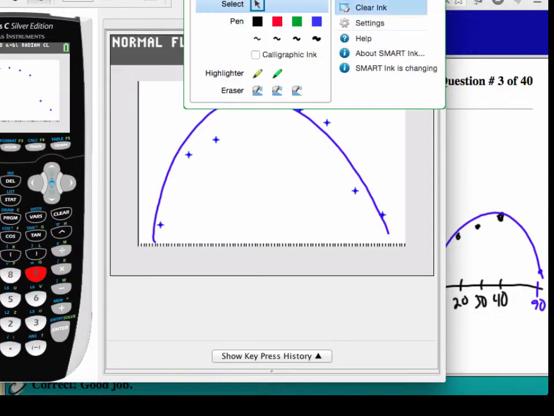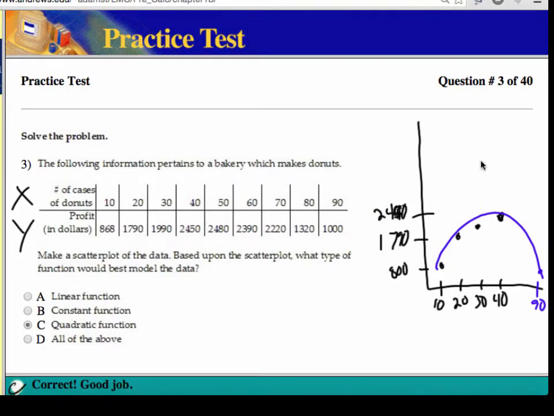So the answer could never be all of the above. No, not in this particular one. Now, sometimes you can get in really close. For example, sometimes you could get something like this, and you can model a linear, and you could still come in and model a quadratic, and because of the data, the quadratic will fit it just as well as the linear. But in this case, you can't.